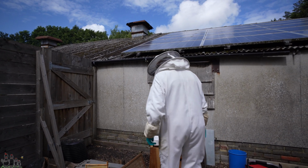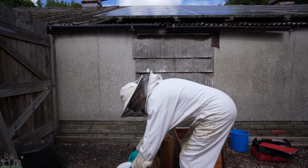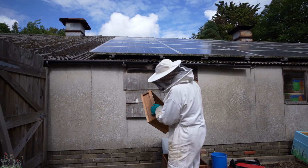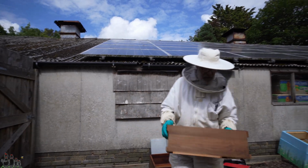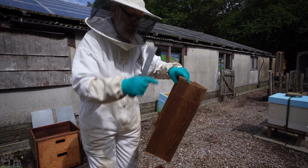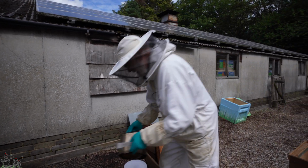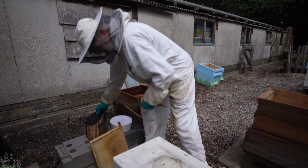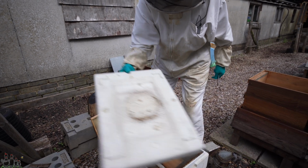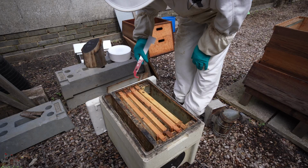Right, just for the moment I'm going to pop the super back on, because if I'm shaking bees into there, they should go down. To have a surrounding to shake them into. And take a look in this one. And then we go and have a look in here. So this hasn't got a queen. By now they've probably started queen cells. So we're expecting queen cells. We'll just leave that as it is for now.